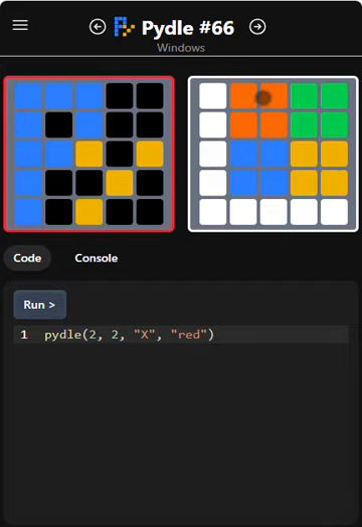As it is only 4 squares, and our canvas for Pydle is a 5 by 5 pixel grid, we're just leaving one row and one column white. Okay, so let's have a go at solving that.